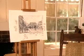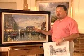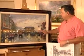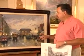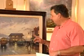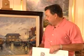But from this sketch then I derived the composition, which of course features the city itself and a lot of the historic elements that make Fisherman's Wharf so special. Of course, we're going to have crab pots, the cable cars. In the distance, we'll see the Golden Gate Bridge, and vintage vehicles that I love to use in all my city scenes are a big part of this painting. In fact, there's an interesting story behind one of the vehicles featured in the San Francisco painting. It is this car right here, a 1953 Bel Air classic vehicle.